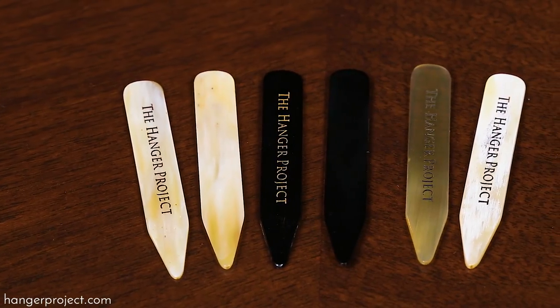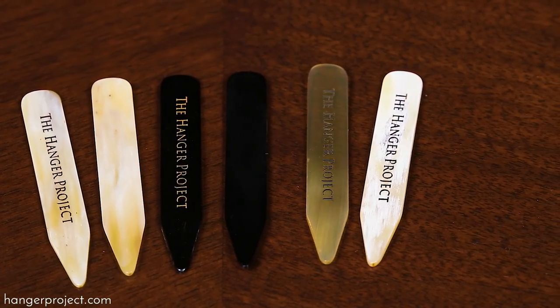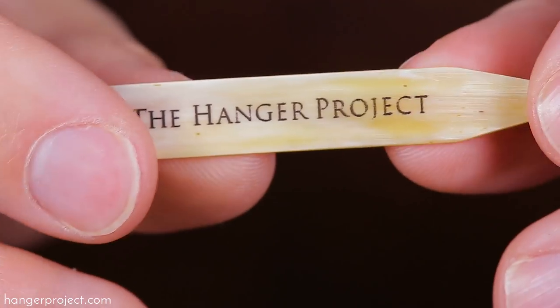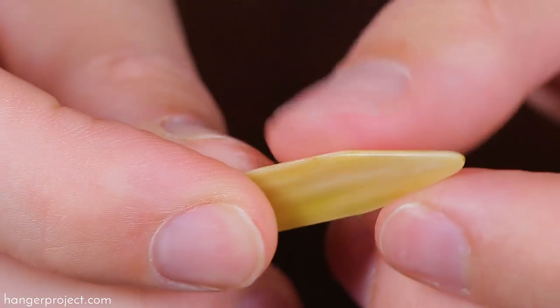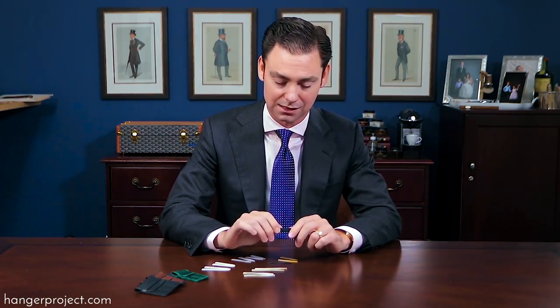You can see right here we have beautiful browns, blacks, and creams — the natural marbling just creates an accessory that, whenever you're putting them into your shirt in the morning, is just beautiful to touch, feel, and see. The best part about the horn collar stays is that they still maintain a nice thin profile while still remaining flexible. This allows you to have a little bit of flex and give in your collar that's more consistent with what people expect from plastic collar stays. And because these are hand polished, they have incredibly soft, round edges and you don't have to worry about any sharpness that's going to cut your collar stay sleeve and potentially damage the shirt.